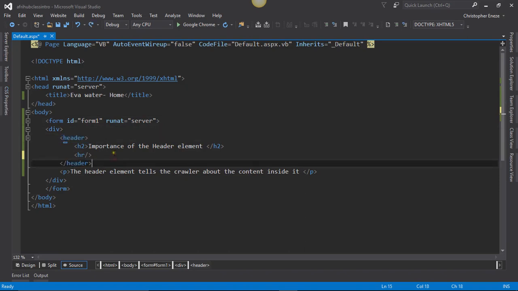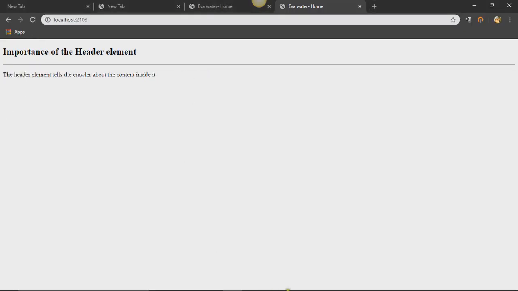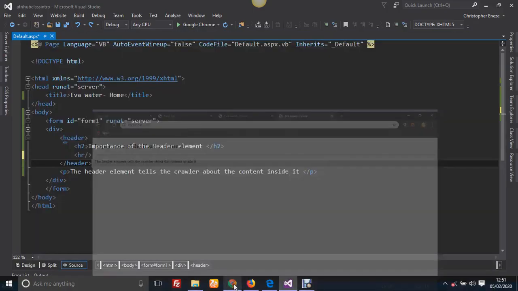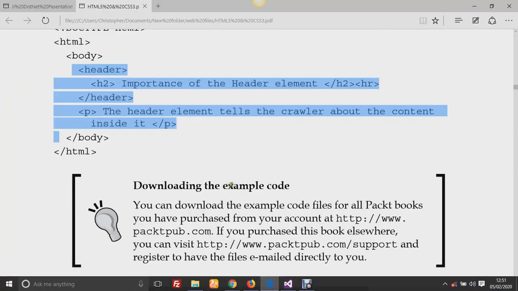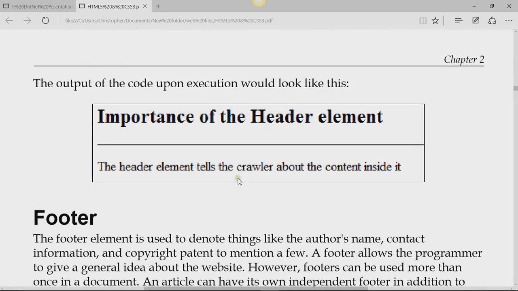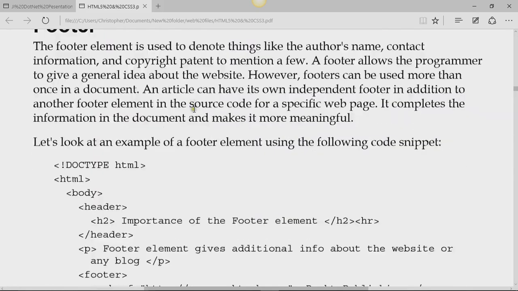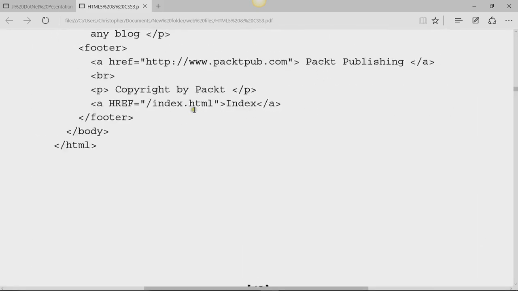Okay. So with this, we have been introduced to the header tag, the head tag, the body tag, and the P tag. We have a whole lot more to look at as time goes on. So if you did what you did correctly, you have this, which is exactly what we have on our site. So I'll treat the footer, and then after the footer, we'll close.